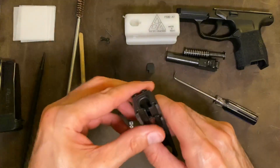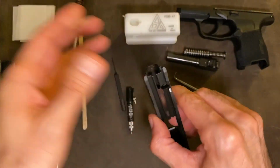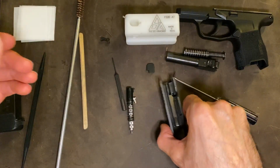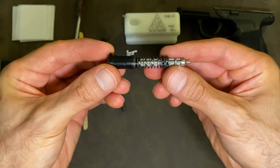Once you've done that, make sure that this part is just bone dry. There's no oil in there at all. And then what you do is set this aside, and now we can disassemble the firing pin.